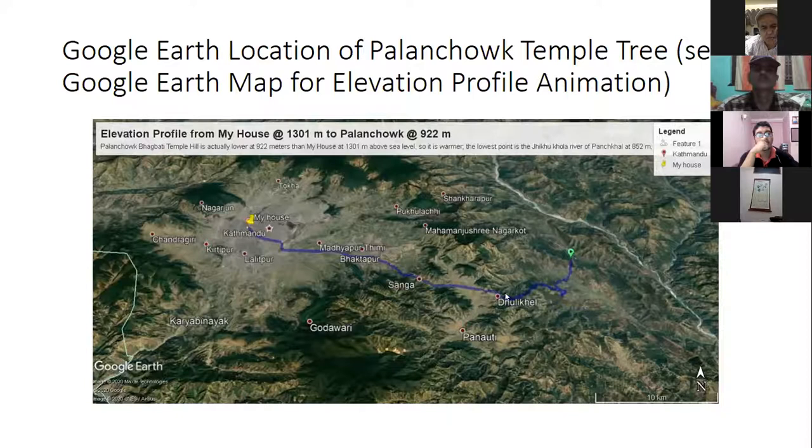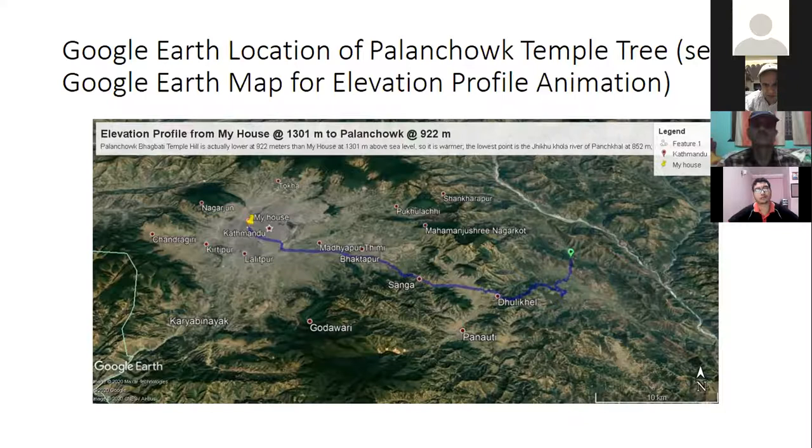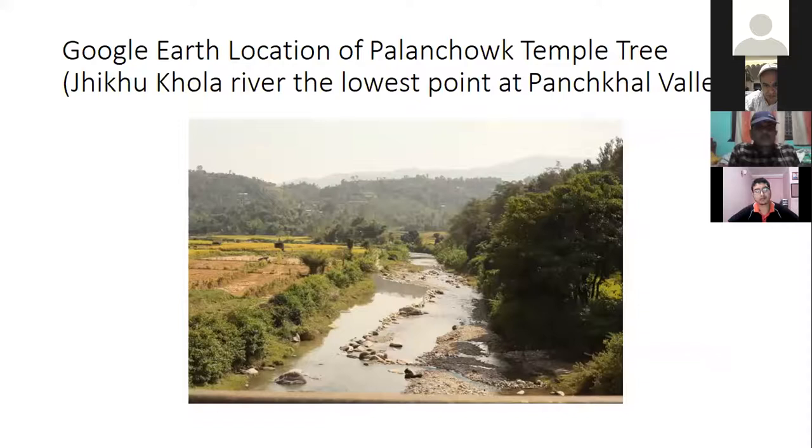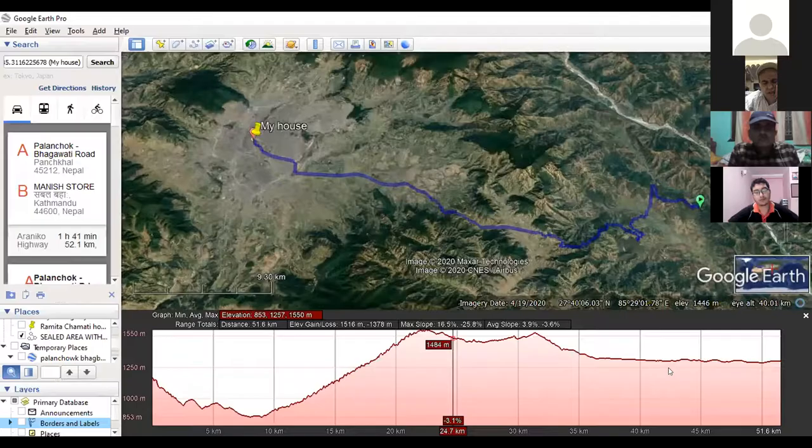So Asta, please help me see if the Google Earth picture, which I'm going to post, is available to share. Okay, so here I'm going to go to the Google Earth picture now. So here it is. Do you see the picture? Yes, we can see. Amulya sir, also, if we can make it a little bit shorter because of the time limit. Okay, I'll try to complete this one, okay?